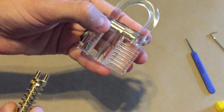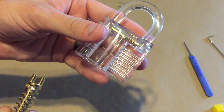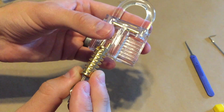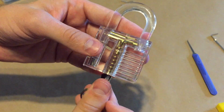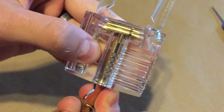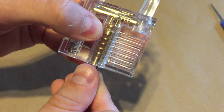You'll remember that we put the middle section pointed down inside of the padlock. So when you put the plug in, you want to make sure that these two sections are going on the outside of it. That way when it turns, you can see the mechanism working in there, which will open up the lock. Then just push it down and twist the key back to lock it up.